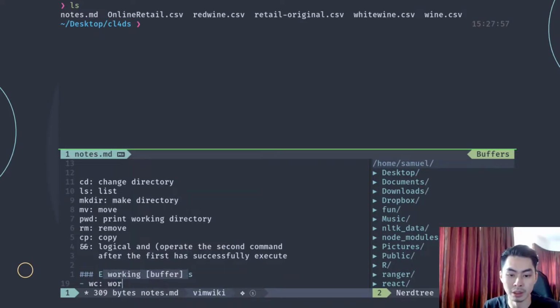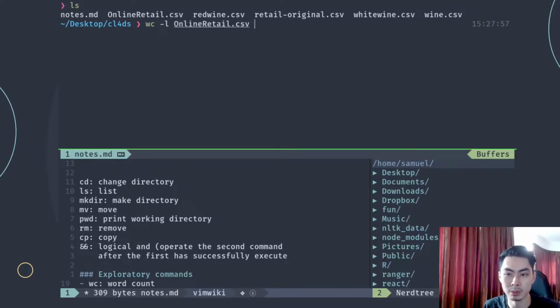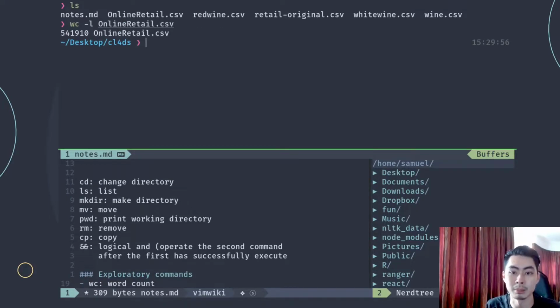and this is just word count, right? So let's go back to word count, and this is how we do it. We say wc and we paste in what it is that we want to count. wc returns either the number of words, the bytes, or the number of lines. If you want to only get the number of lines, you can use -l. So I would say wc -l online_retail.csv, and I would just press enter, and it would tell me how many rows there are in the CSV. So -l stands for lines, alright? This command returns the number of lines in the CSV, which is the number of rows in the CSV.